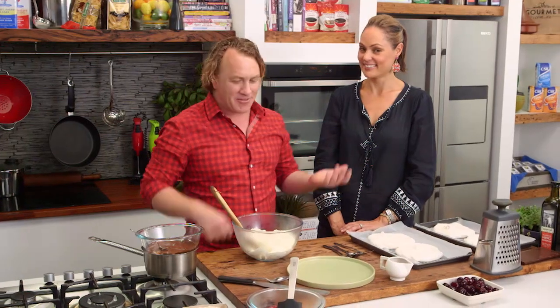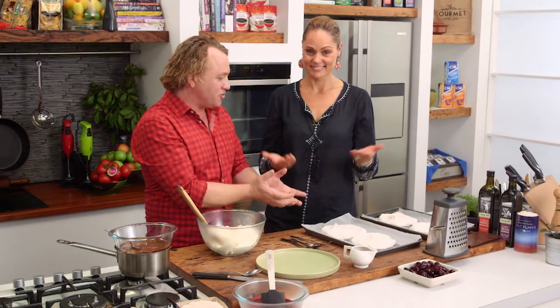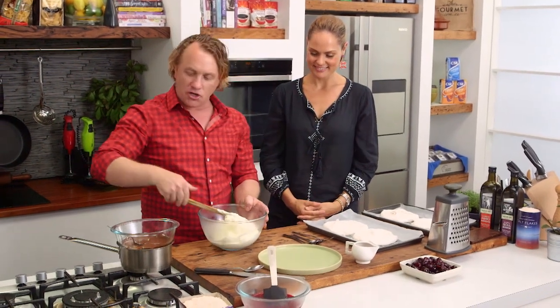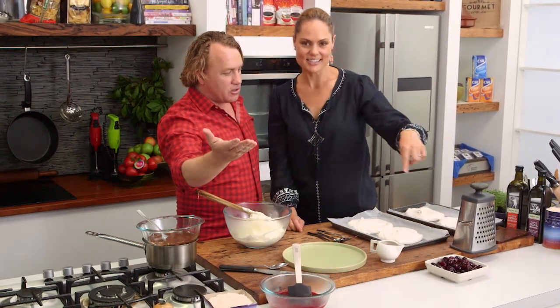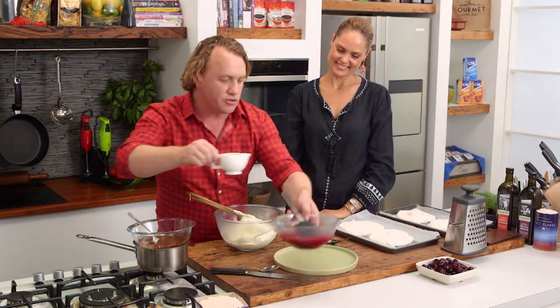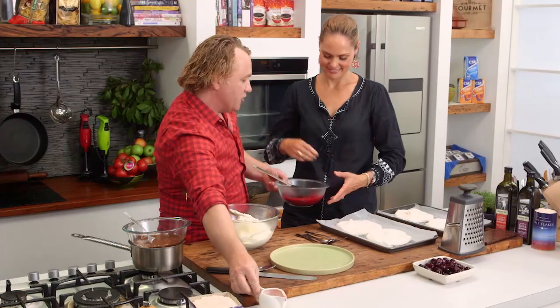Zoe, I am so excited now. I've got all my favourite ingredients in front of me: sugar and egg white, icing sugar, cream whipped up, chocolate that's melted, coulis and cherries. I've even got a bit of liqueur — a little bit of cherry liqueur — that I'm going to put into the coulis, and I'm going to get you to spoon that around.